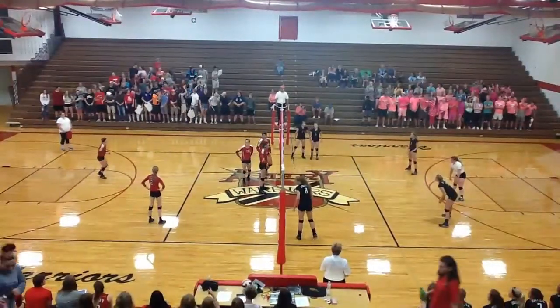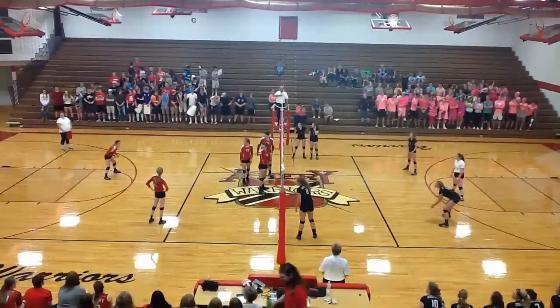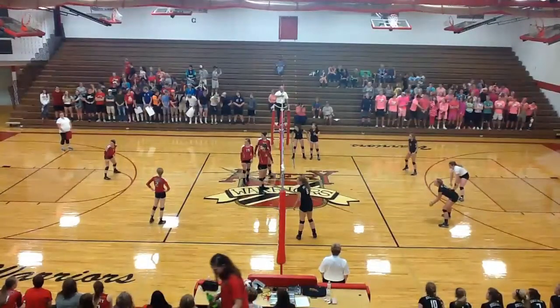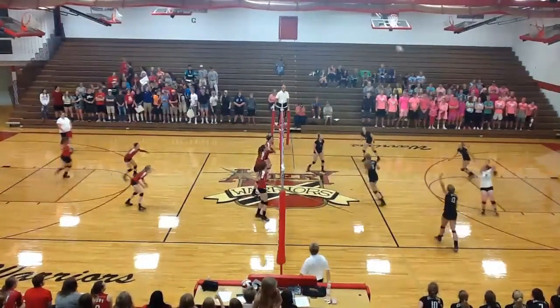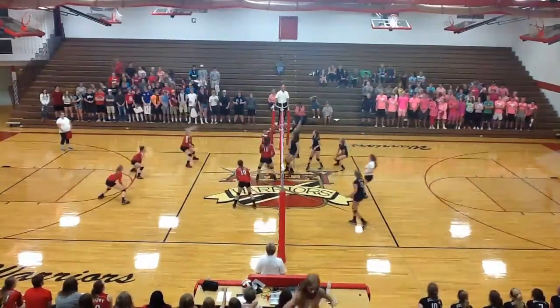Okay, call out your hitters. I would be paying attention to where number 8 is right now, because she's the main hitter, and I would be trying to put a two-man block on that gap. So I would be fronting her with a two-man. Look at this.